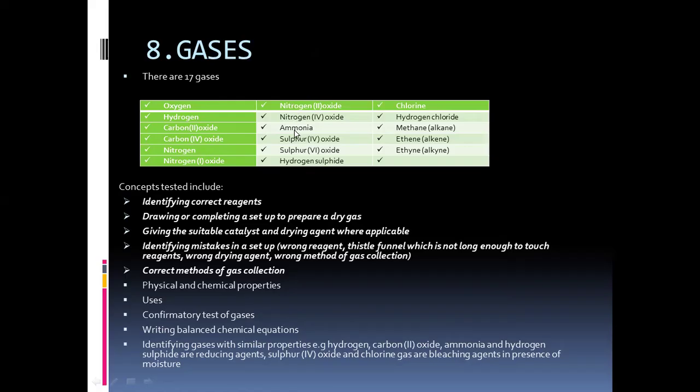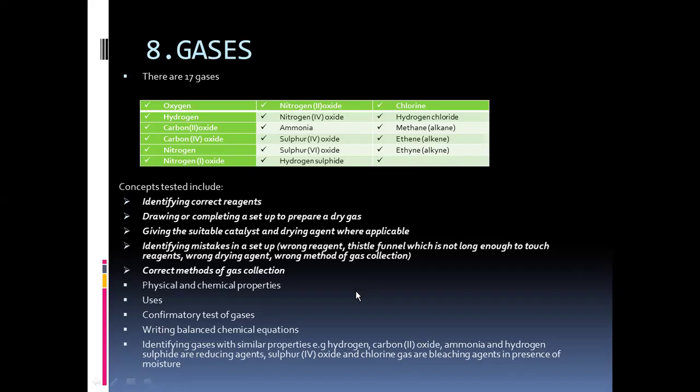So nitrogen and its compounds by itself gives us 5 gases. That is nitrogen, nitrogen 1, nitrogen 2, nitrogen 4, ammonia. Then sulfur and its compounds gives us 3 gases. That is sulfur 4 oxide, sulfur 6 oxide, hydrogen sulfide. Then chlorine and its compounds gives us 2. That is chlorine itself and hydrogen chloride. Then the remaining 3 gases come from organic chemistry. Alkanes form a homologous series, so we just took methane as a representation, ethene as a representation, and ethyne as a representation for alkynes. What do you need to understand?